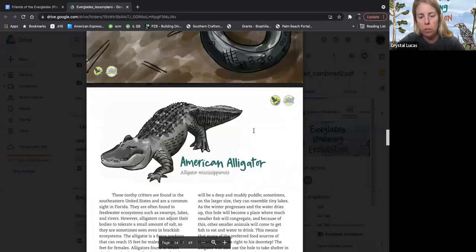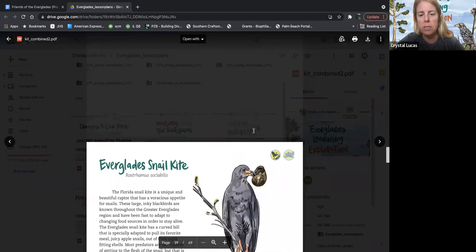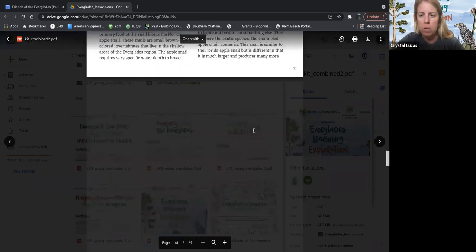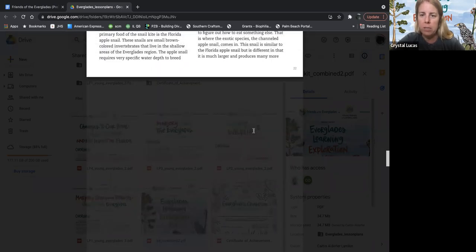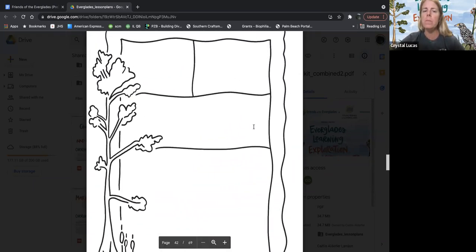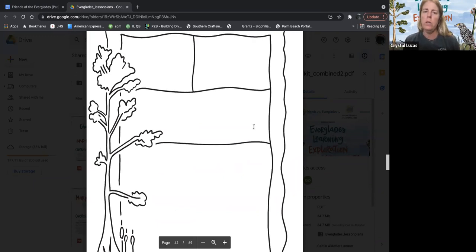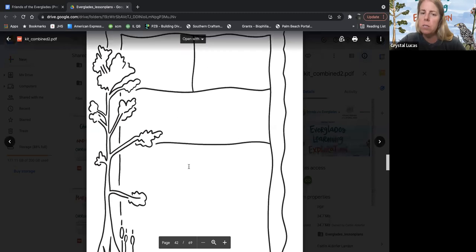And there's differentiation like that throughout. In the questions that are asked to be answered, I have sentence stems in most of them that help guide thinking. This is another activity in this lesson. And this lesson is one of the broader ones. So pieces of it could be used that fit your style better or fit your students, and then other pieces could be ignored. So this is a one pager.